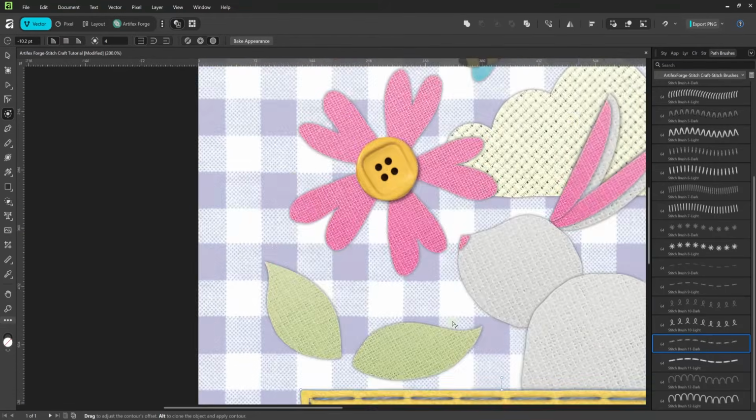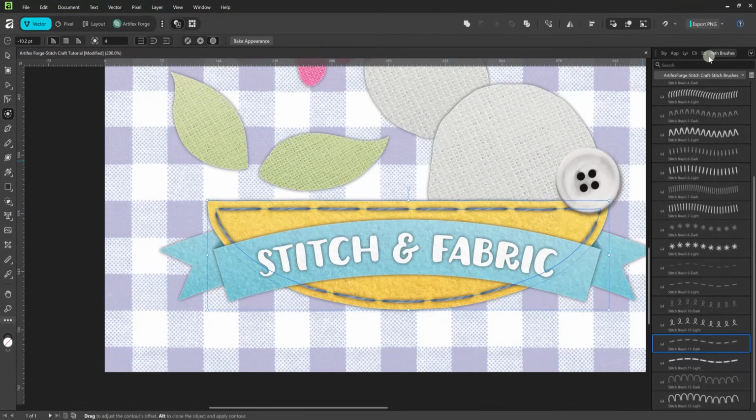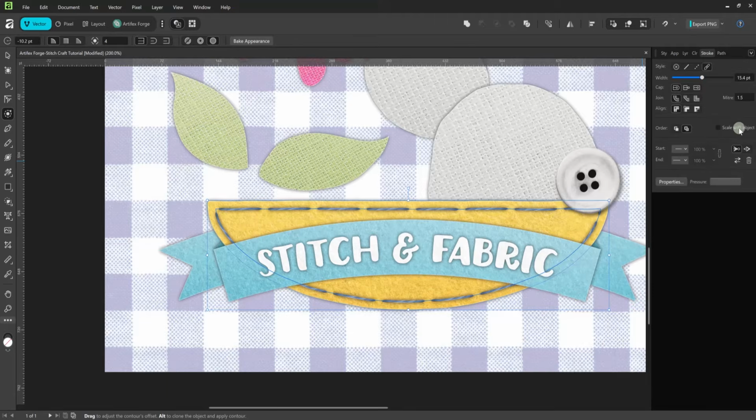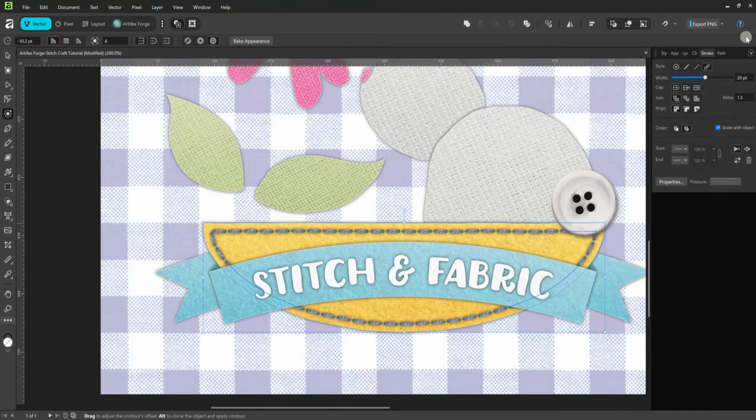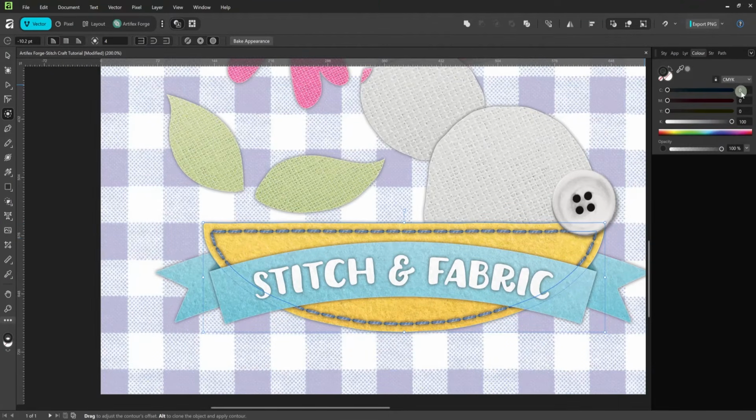The stroke looks overstretched, but that's easily fixed by ticking the Scale with Object tick box on the stroke panel. I'm also going to use this panel to make the stitching effect larger by increasing the stroke width. And I'm recolouring the stitching by changing the stroke colour.